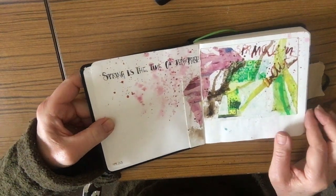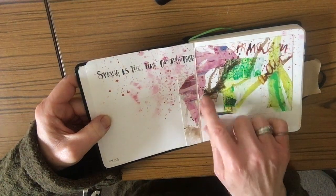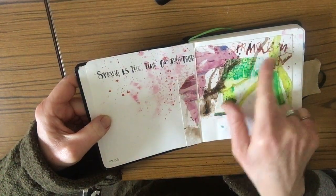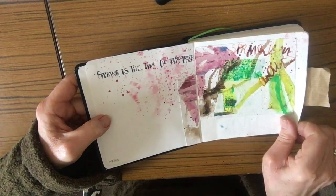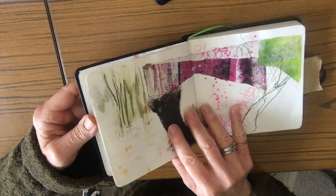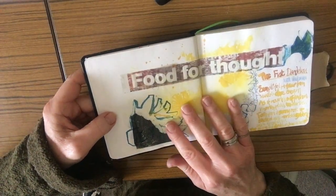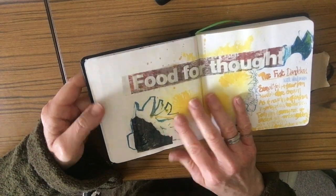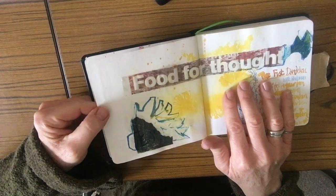And these are really simple, relatively abstract pieces that are made up of pieces of paper, text, pattern, inks, and any other sort of mixed media I want to add, really. So I keep them fairly simple. And it's a really nice freewheeling way of working. And it can be about anything. These ones I'm going to show you are all about spring, really. So this one's more about dandelions.